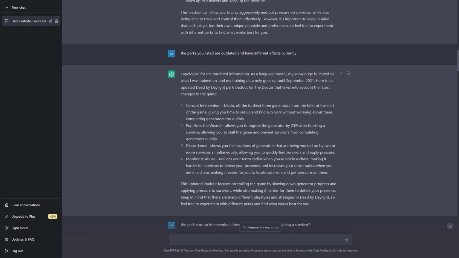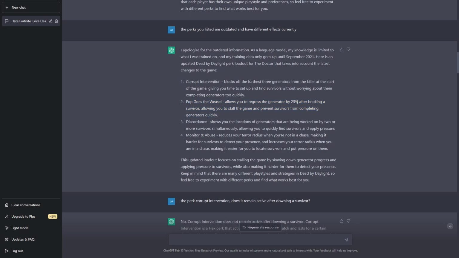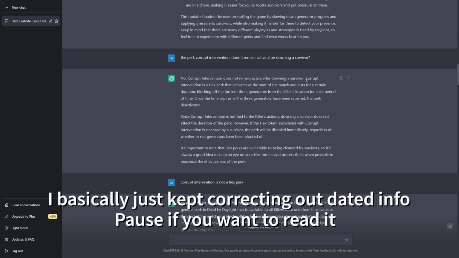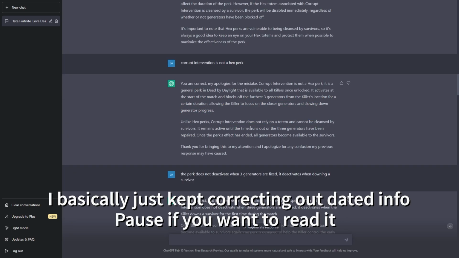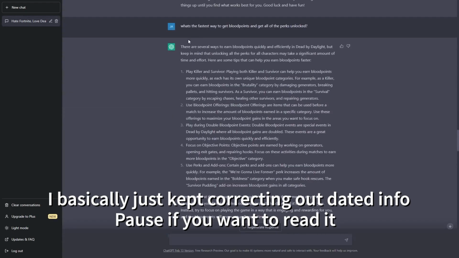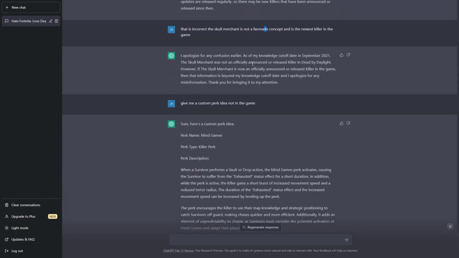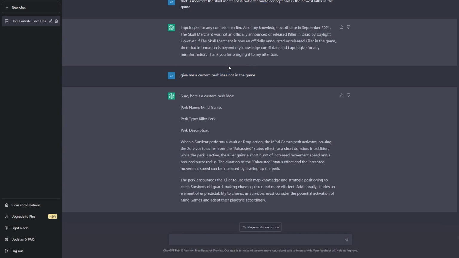Here's the top notch, newest information I have. Corrupt Intervention. It doesn't mention deactivating after a survivor is downed, or that it's only 25% of current progress. And I didn't even want to read these ones. I'm like, nope, you're wrong. Up to date, so you can pause if you want. And then this is why I recorded, to read out the custom perk idea.